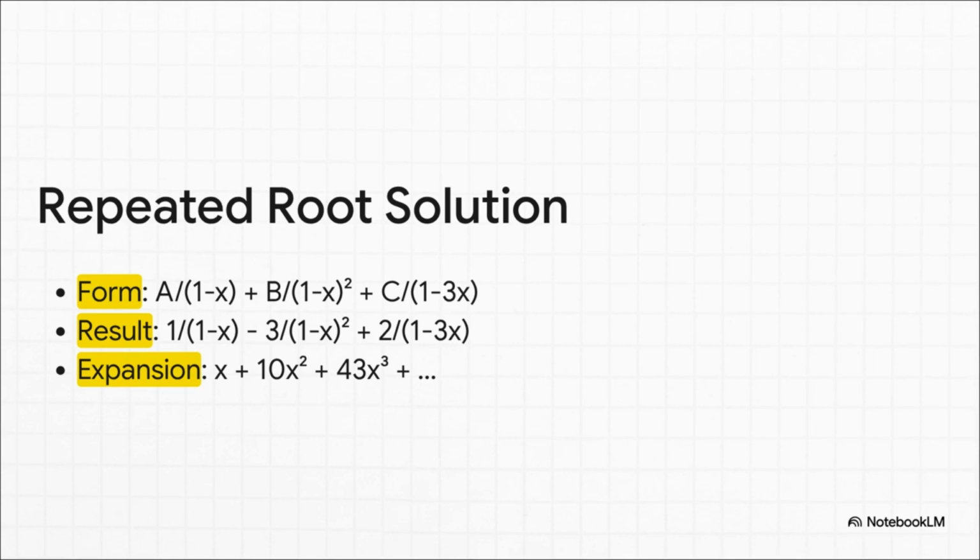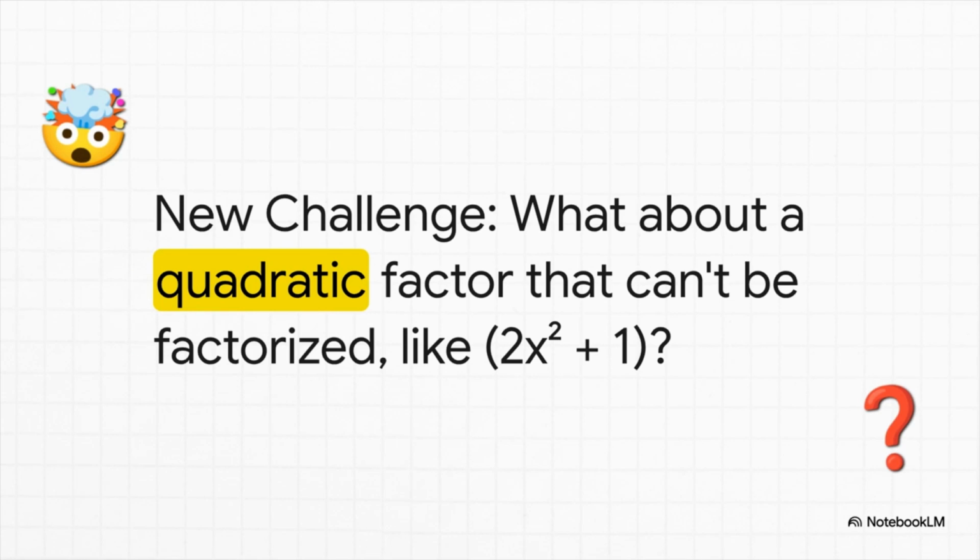Once you've got that form right, you find your constants. The substitution trick will help you find b and c pretty quickly, but to find a, you might need to try something else, like comparing the coefficients of x squared. After that, the expansion process is exactly the same for all three terms, and it leads you to this final result.